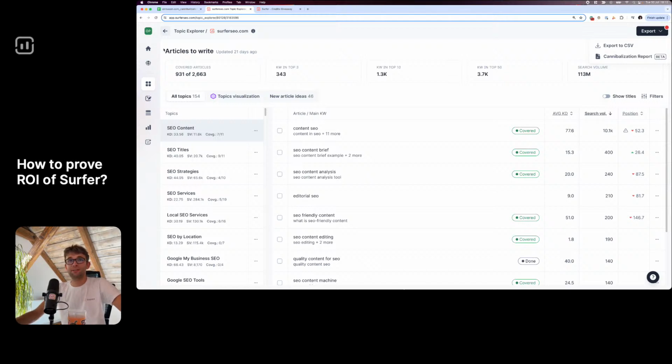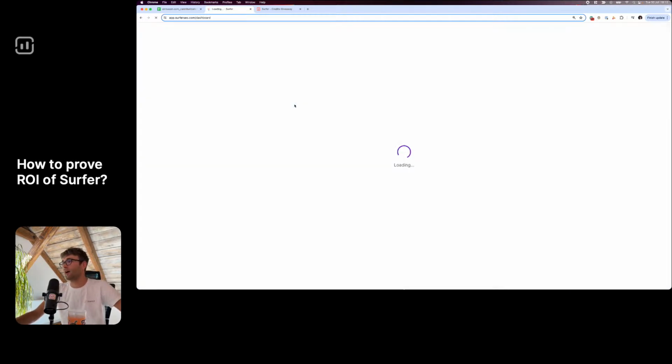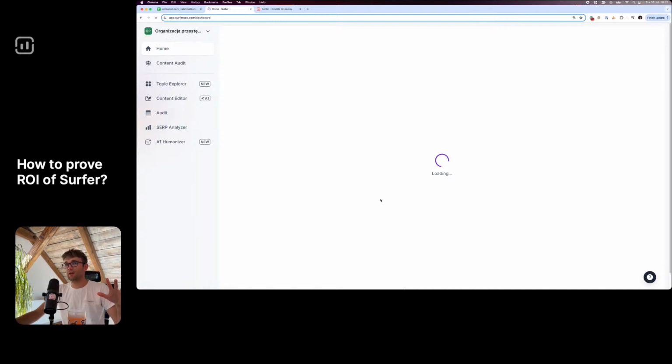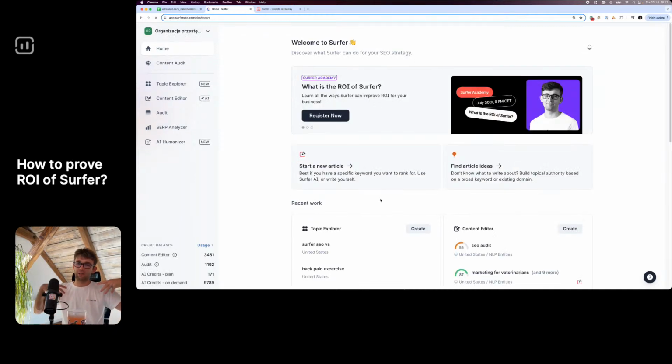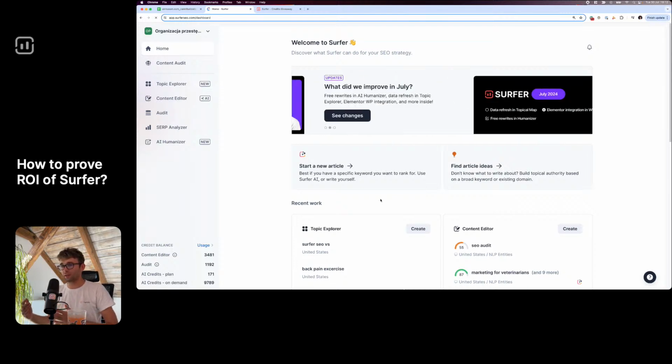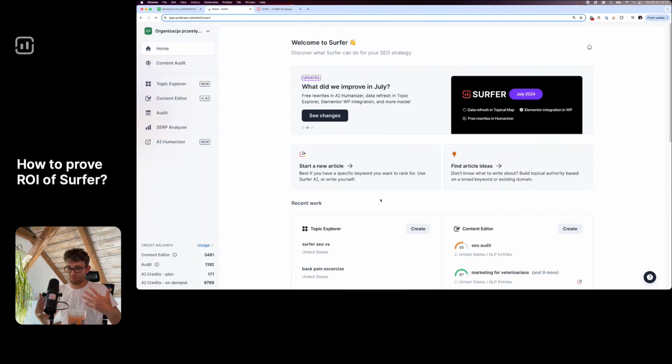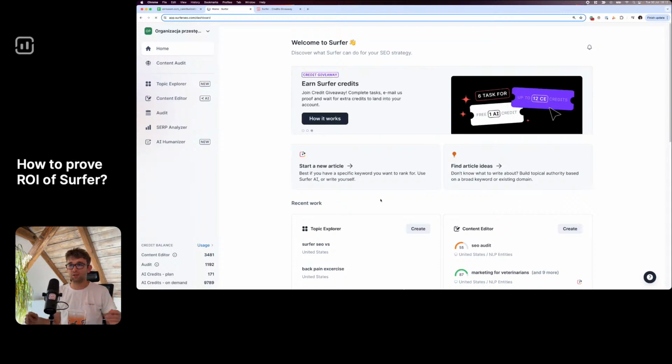But seriously, the first story. Let's start with the agency approach. So it can be a situation when there's a company that provides SEO or digital marketing services to clients that is about bringing them more organic traffic. That's the contract. And we have two roles in that agency that can be using Surfer directly.